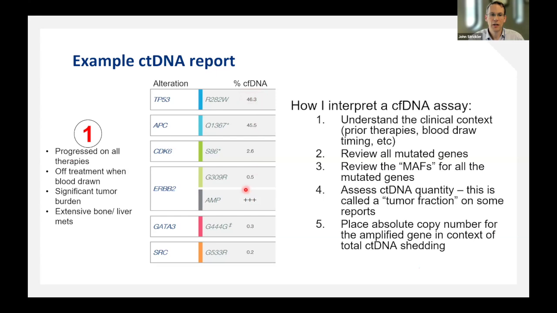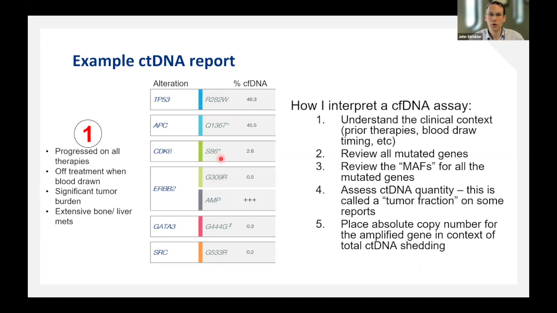The other thing I'm looking at is the names. R282W. This is the normal arginine at position 282. Isn't this tryptophan as W? All right, thank you. So this arginine has been replaced with tryptophan at this position. It's almost half of all the DNA that they found in the bloodstream is this variant here, which is not normal.